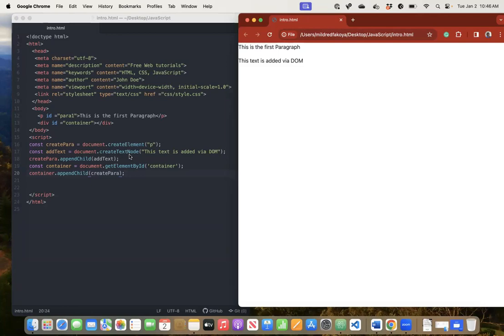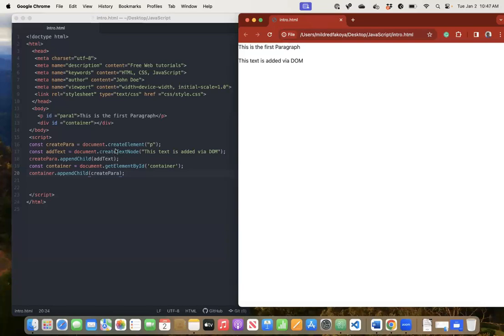Then the way I'm not understanding is when you go to container, document.getElementById container, then you now appended with create para. I thought this will add it to like once you get the container, which is the container function here. Okay, I think I understand what you're saying. I thought it's going to add this is the first paragraph and then to add this is added via DOM. It's going to be in one line. That's what I thought it's going to do.